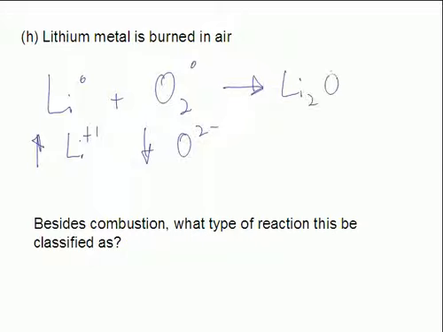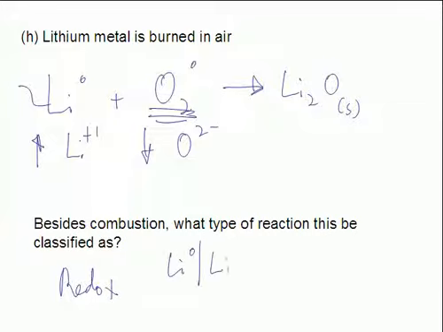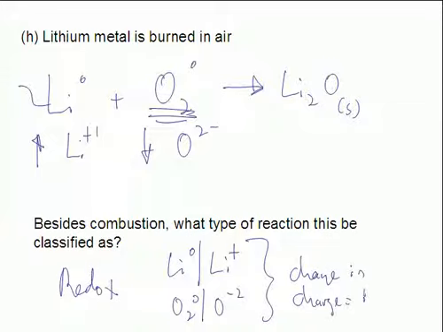There's no presence of water. It's going to be a solid, and we're going to balance it. No ions are shown. Now, other than a combustion, because they said it actually did use O2, kind of a generic combustion reaction, we can call this a redox reaction. Redox, because there was change in charge. Li was oxidized, so it's the reducing agent. O2 was reduced, so it's the oxidizing agent. There's change in charge. Change in charge equals redox.